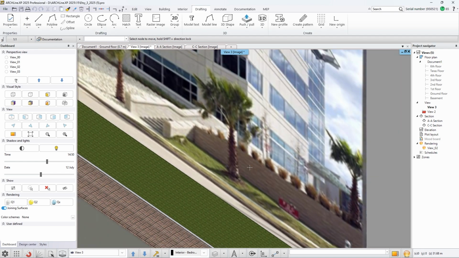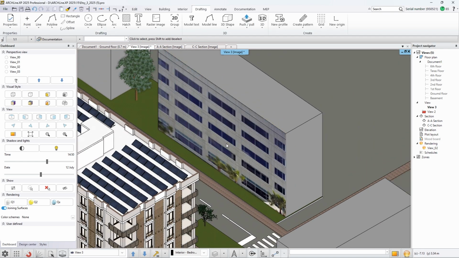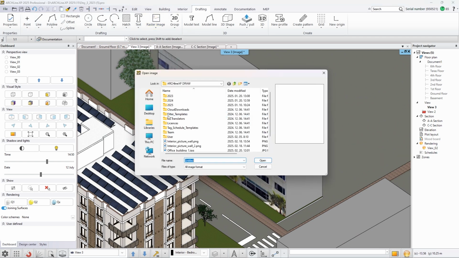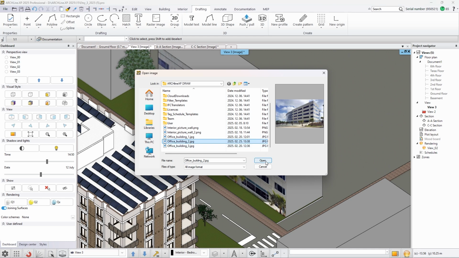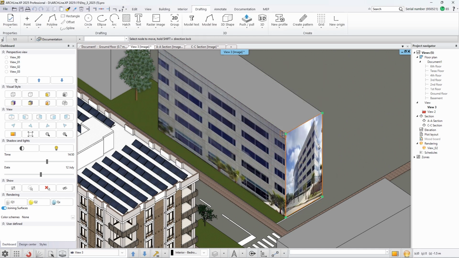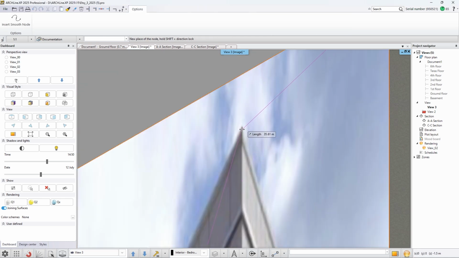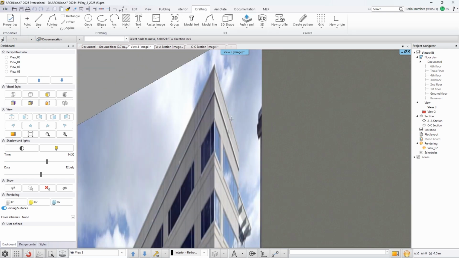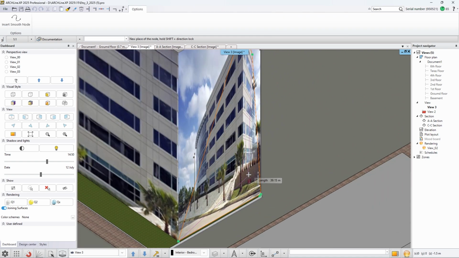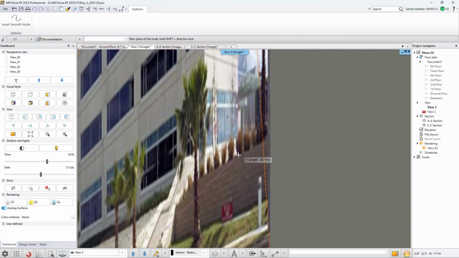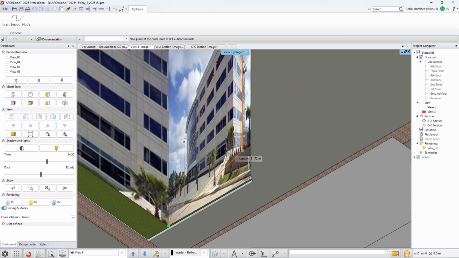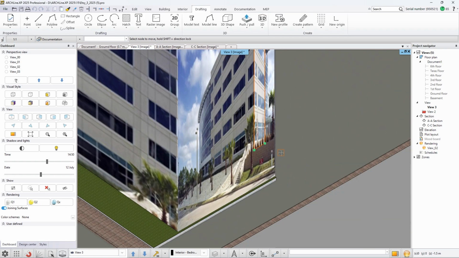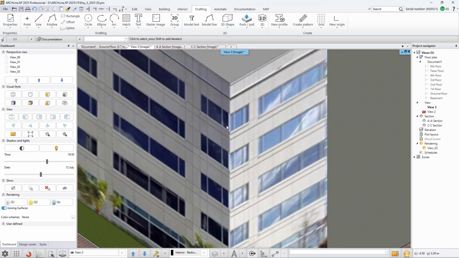As a result, the selected area of the photo is stretched on the side of the building mesh. Repeat these steps on the other sides of the building to create the illusion of a real building. Set the corner points of the shorter side and make sure to find the same points as before to make the corner seamless. When the correct corner points are set, click OK to finalize this side of the building mesh. With the two sides next to each other, the building looks like it is an imported model.